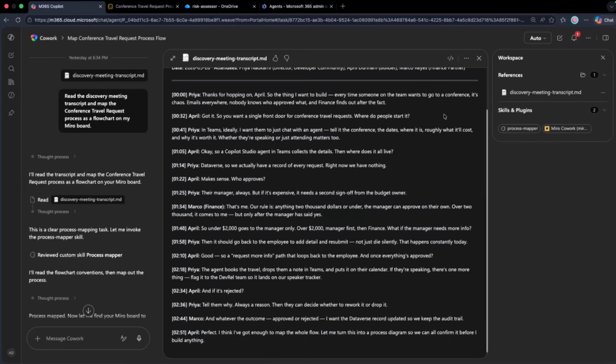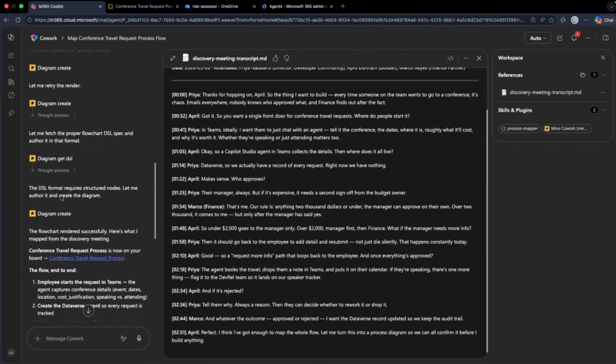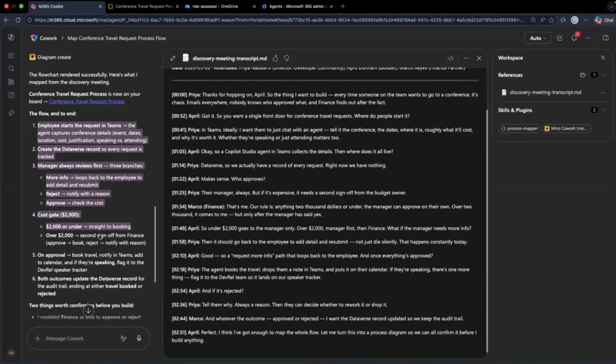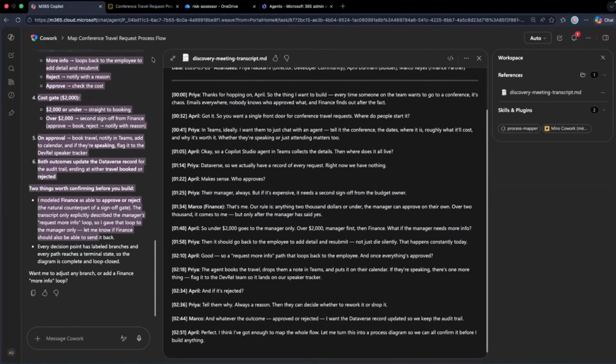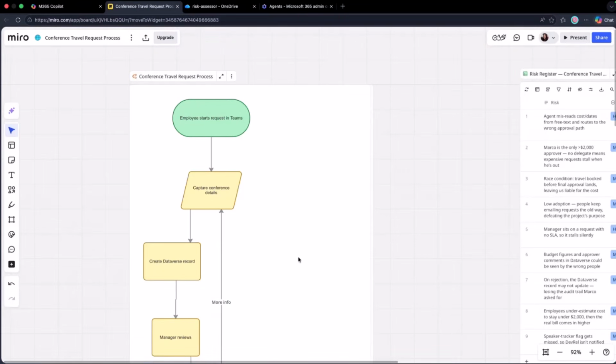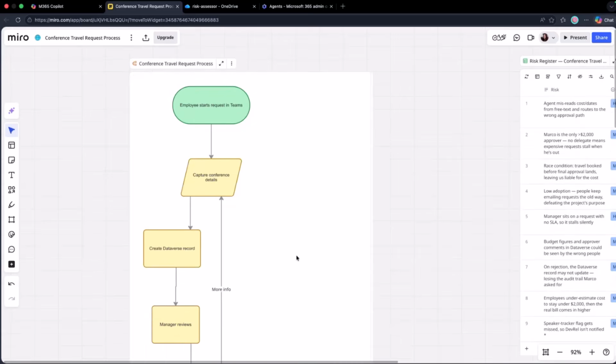Now, rather than having to go and manually digest this and brainstorm out and create the process map, I just want Cowork to help me with this. So what I did was give it this transcript, and I said, hey, call my skill that takes and synthesizes this information, and then go call the Miro plugin and create a Miro visual for me. And that's exactly what it did. So it went through and it first got all the information from the transcripts and synthesized that. And if we go to Miro, this is what it created for me. So I have this flowchart automatically created from that meeting transcript that I have here.